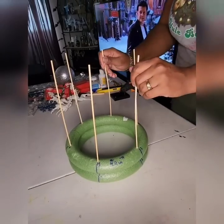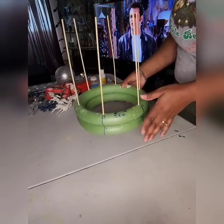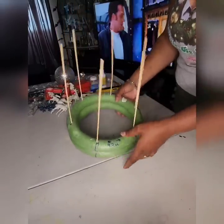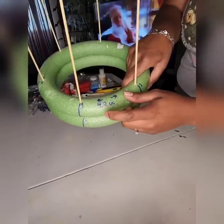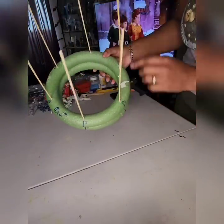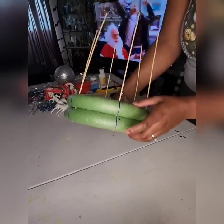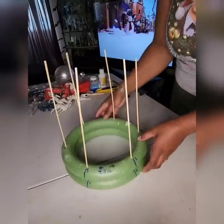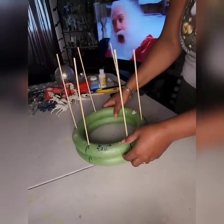Okay, so for your Christmas carousel, you're going to start off with your two foam wreath forms. You got two of them, and then I have six skewers. What I did, they're all 4.2 inches apart, each one. Once I have them all lined up on the top one, I line it up with the bottom one, and I push the skewers all the way through to the bottom. So they're going all the way through the bottom of the second one.